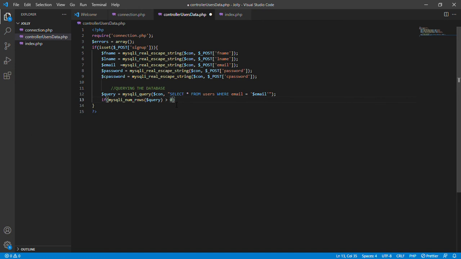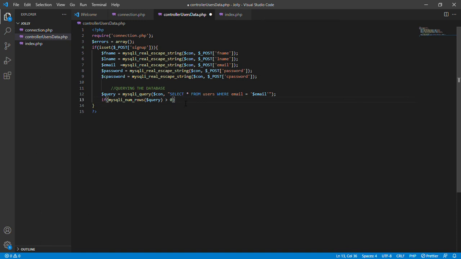If it is greater than 1, you are going to have 2 emails there. So greater than 0 means it's going to have 1 email there. So if it is greater than 0, that email has already been registered. So that is our constraint.